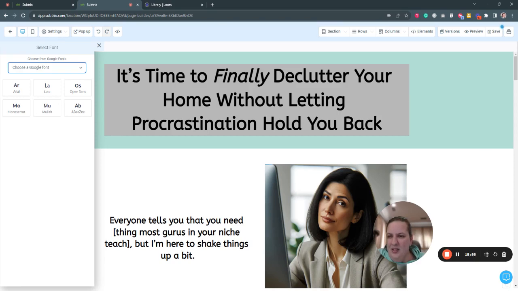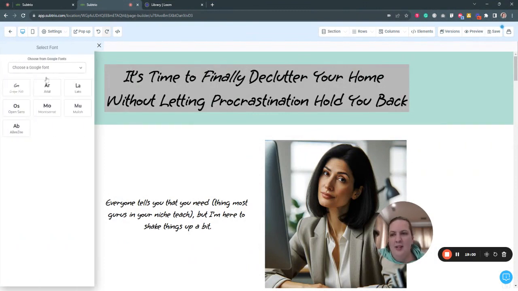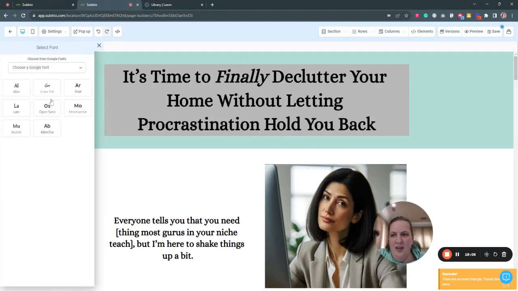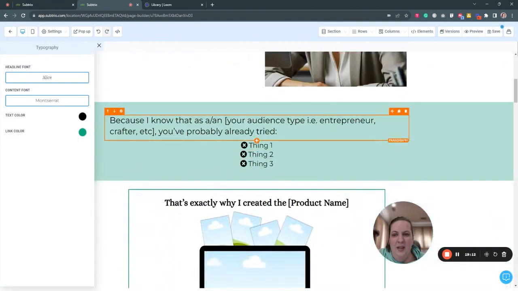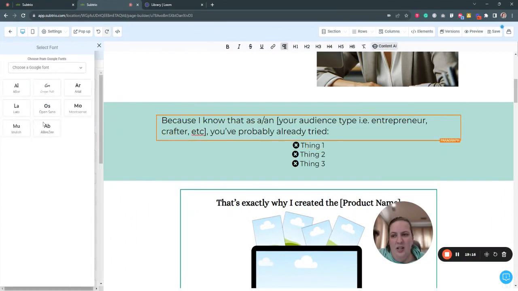Anyway, so let's just pick a random one. That's probably not the option I would choose, but there's tons of different ones to choose from, okay? And then that's going to be your heading fonts, okay? And then this box down here is just going to be content, and you can change that here.